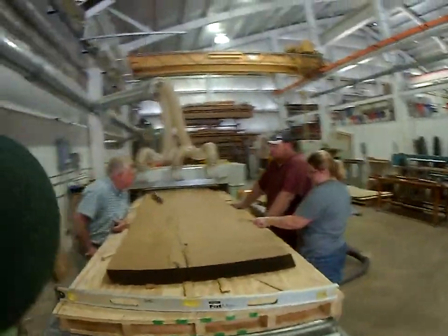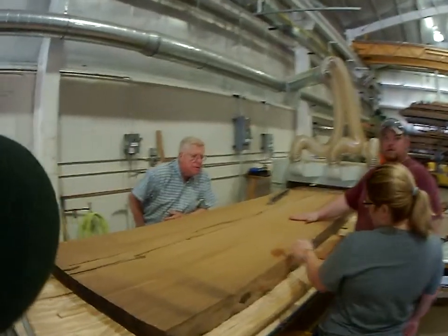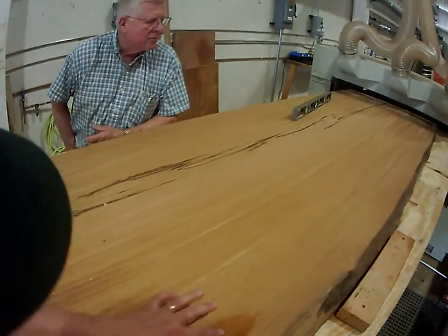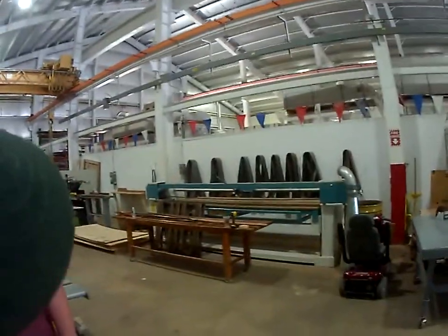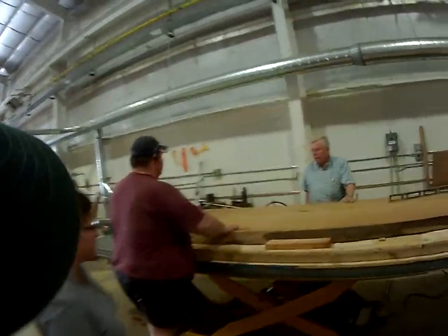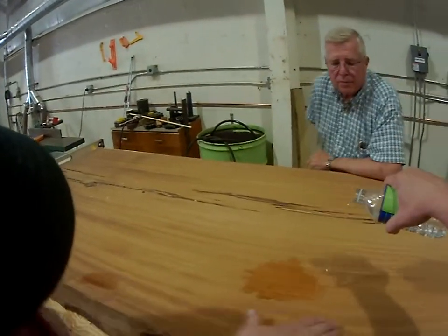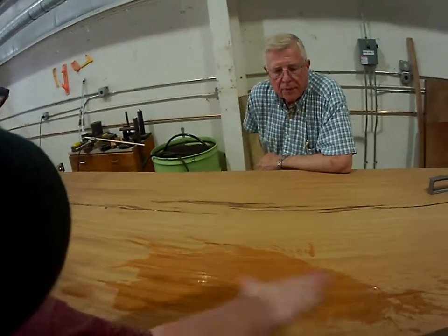Hard to see. Getting mineral spirits out here? What? Mineral spirits. No. That's my spit. Here's water. Should have spread some water on it. Where do you think's a cool spot? Right here? Yeah. See that? See that black?